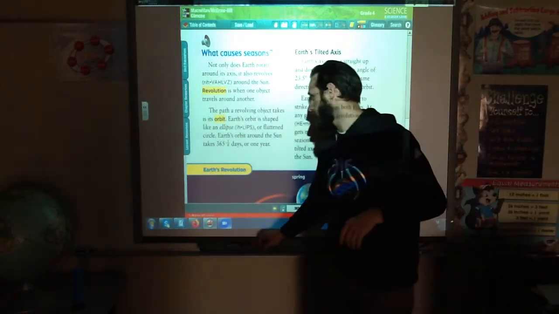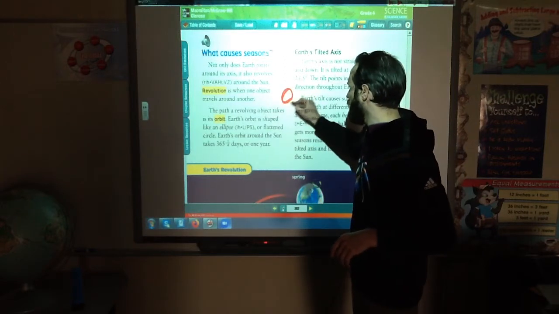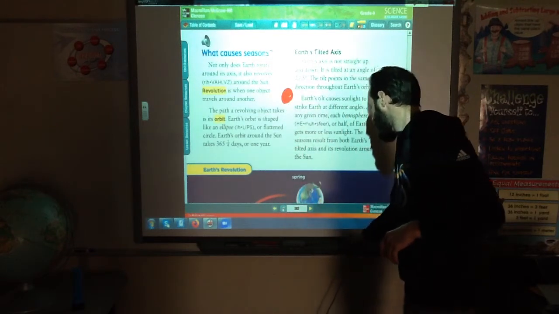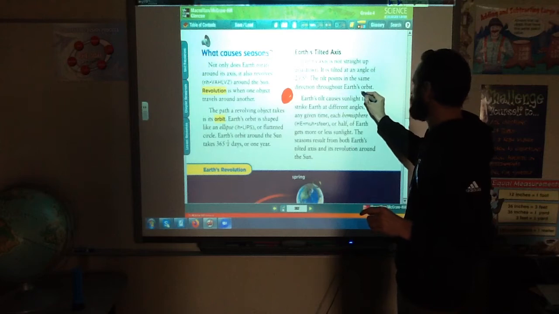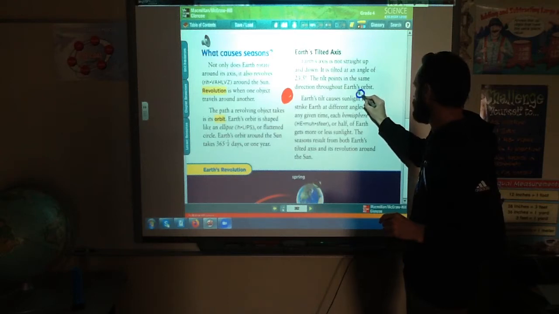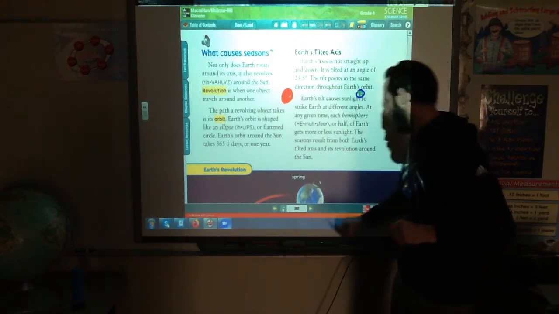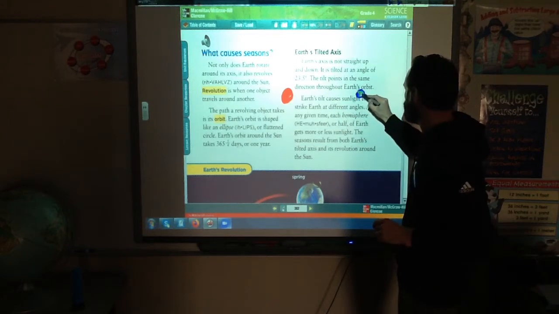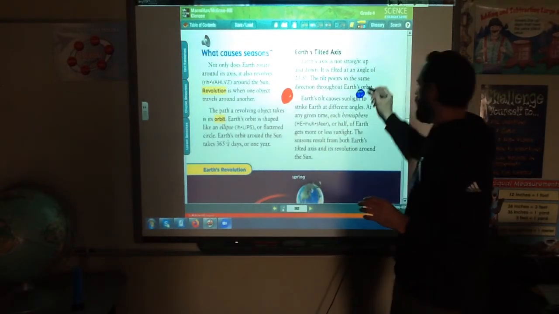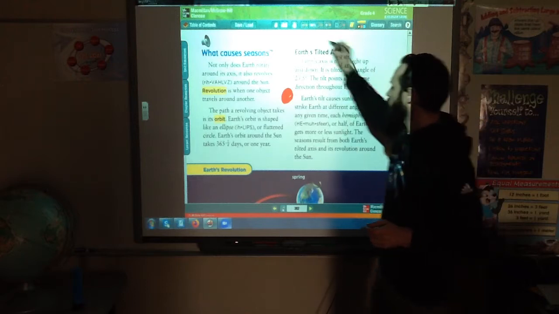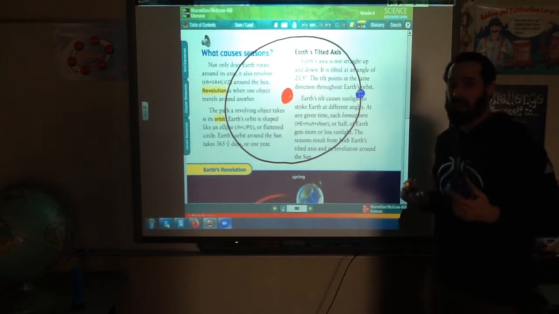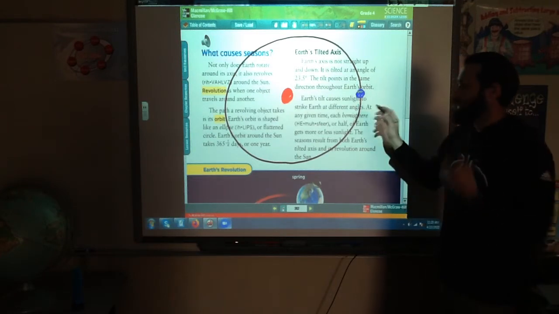A couple things that I want to touch on here. When I was a kid, and this is not going to be a really great drawing, we're going to say that's the sun. And here's Earth. Now, why this isn't a great picture is because Earth would be much smaller than the sun. There's Earth, okay? And I thought, it goes around the sun, it must just be a circle, like that, with the sun in the middle. Well, that's not what it is. And even so, my circle isn't even.